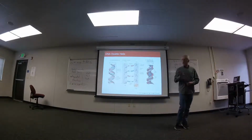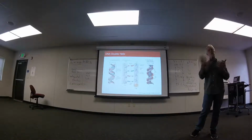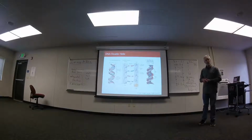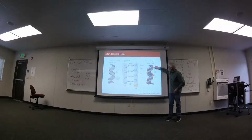And Z does occur sometimes in cells, and it might be a response to viral attack. They tend to notice the Z form when there's been a viral attack. But not much is known about it. Mostly it's in this right-handed version called the B form. Okay? And if you look at the outside, because of the helical spin of these 2 complementary strands, there's a minor groove and a major groove. Okay? Alternating minor, major grooves.